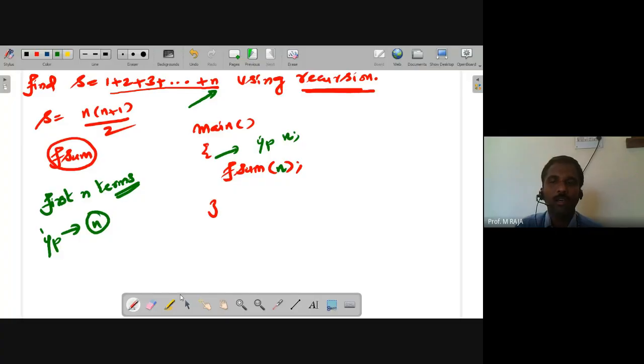Okay, here, what is the input required? Input is one n. N is the integer variable. The integer n is passed as a parameter to the function called f sum. What is the name given to the parameter n?